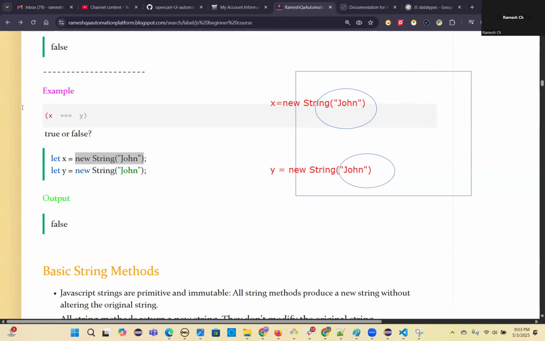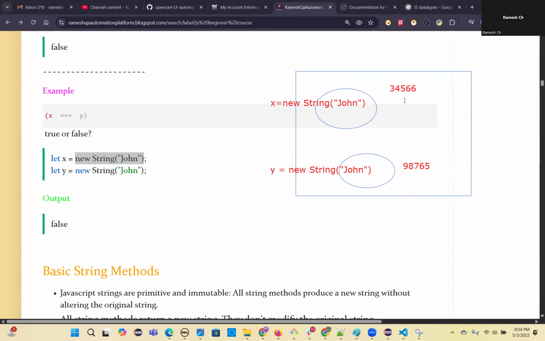This memory has some integer number. Suppose you have 3456 and this has 9876. So now this value will be stored in the X, not John. And this value will be stored here. So this memory address will be stored.